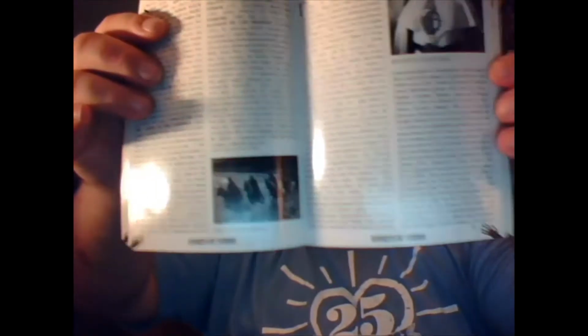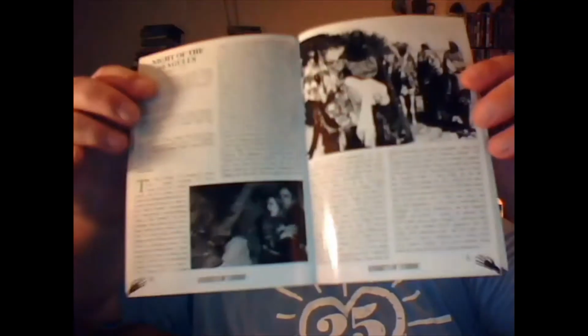Comes with this cool Knights of Terror little booklet. Let me show it to you real quick. This is a collector's edition, and I know it's a limited numbered thing. But I ended up buying it for like $40. I won it on eBay, and it was going out of print at the time. I mean, they now sell it in a 4-pack or whatnot, and even that is out of print.